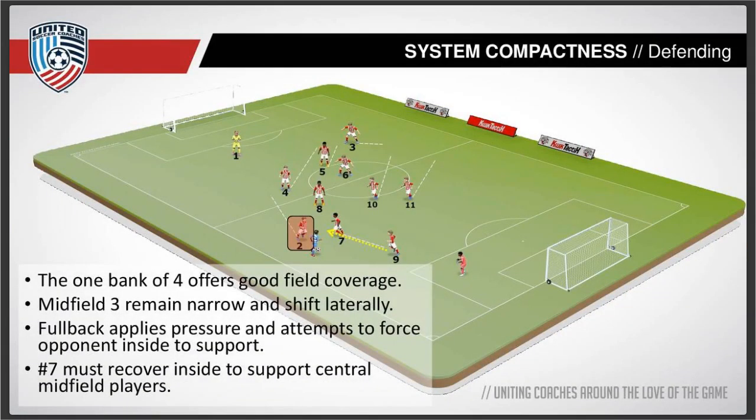And what we can see here is that now our team has really demonstrated a lot of the principles. So we've got the hockey stick shape from these guys. Our 3 midfielders have maintained their triangle. And if we've got a fully engaged team, we may leave number 9 nice and high, but 7 and 11 can come into the park to compact the field. So now we're really starting to work on team compactness.